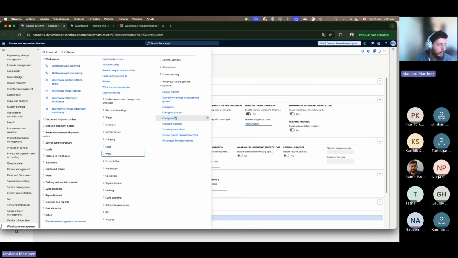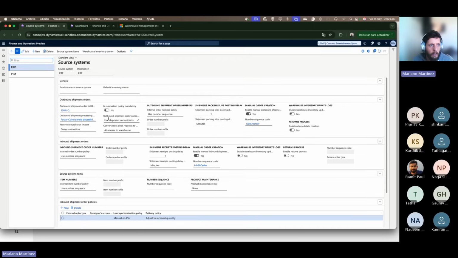So instead of creating a vendor and creating a customer and so on, it's going to create consignors and consignees for this information. But the important part of this is to create these source systems. The source system is the setup for the integration between one system and another, or between one legal entity and another, and it's going to have here all the information and all the setup needed when creating and updating a message between systems. Okay.